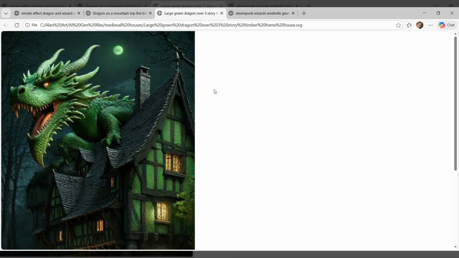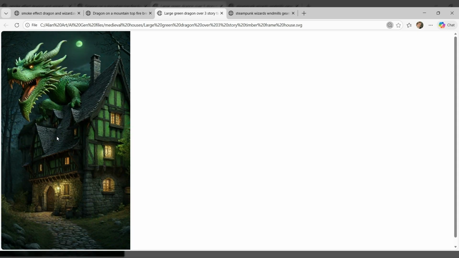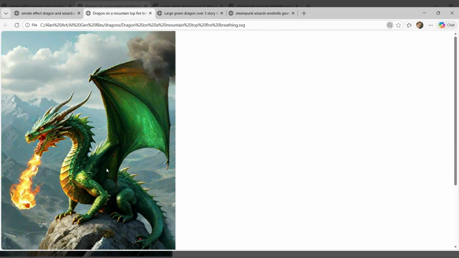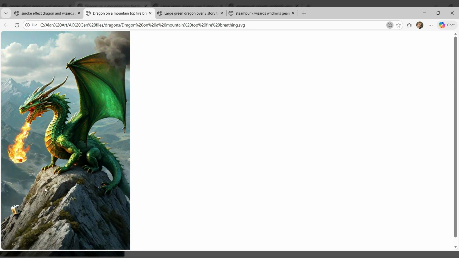This is another one I did, where I wanted a dragon in a timber frame house. This was a dragon on top of a mountain, with random dice in the picture. I'm doing a lot of gaming stuff.